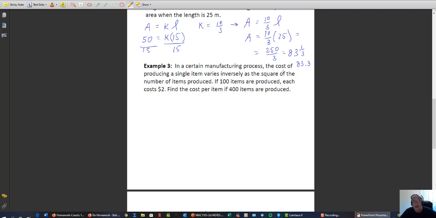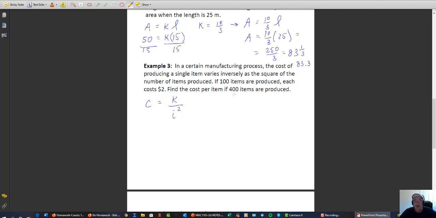And I think I'm going to call a creative variable for cost C equals, and it says varies inversely as the square of number of items produced. So I'm going to put K over I squared there. See, so you have to be careful on some of the key words in here when you're setting up these models as well. And if you did it right, when you go to get the constant, everything will fall in place for you. So let's see if it does for us.